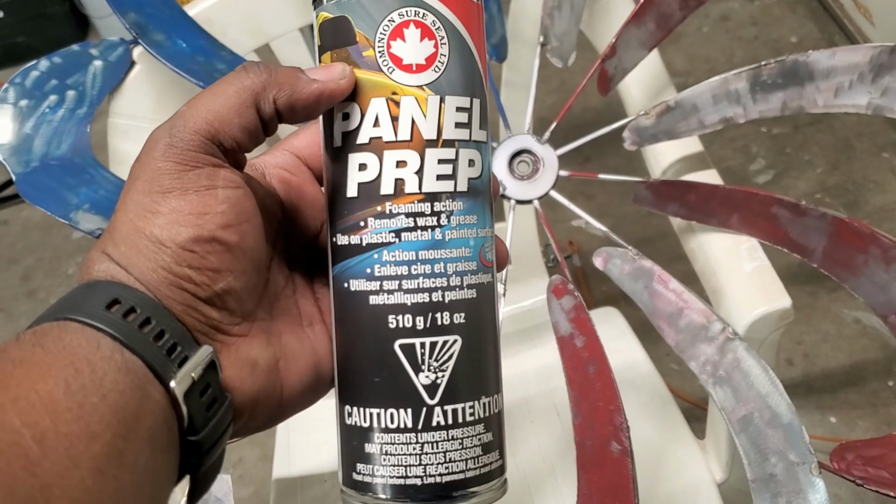Okay, first coat of 2K high build. Probably gonna do two or three coats. This is after three coats of primer. Three coats of high build anyway.